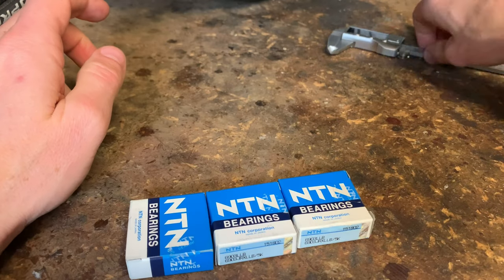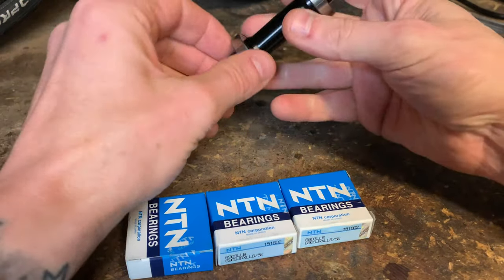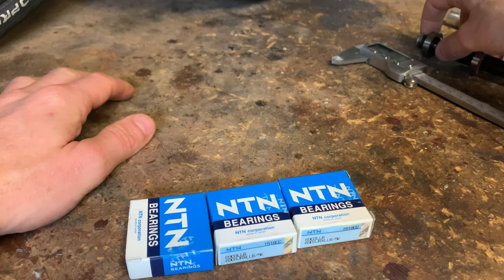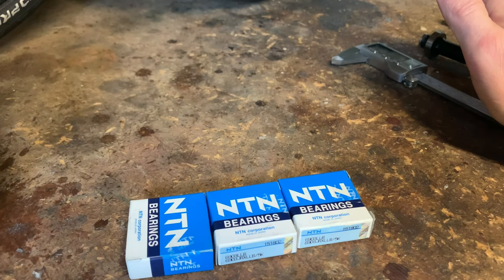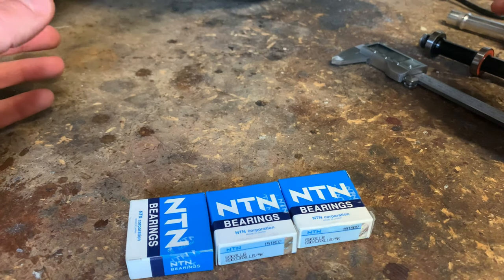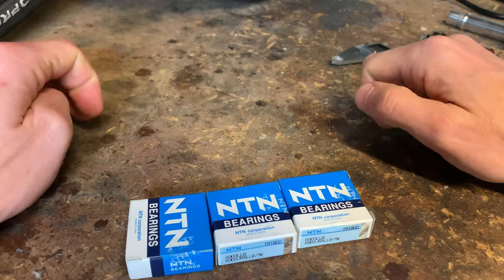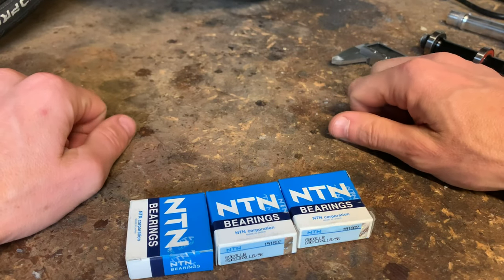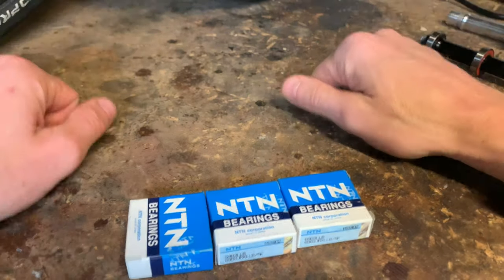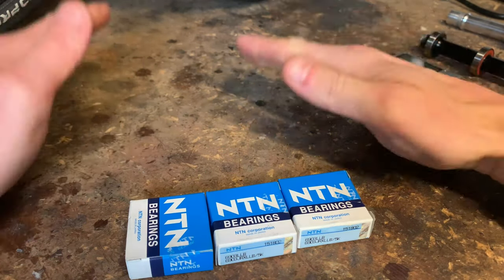So don't make these mistakes. Get yourself one of these digital measuring devices — it's only a cheap one, wasn't very expensive. Measure your bearings. Don't just read what's on the side, because they could be non-standard on the inside measurement. What a nightmare. You would think that if one is one size all of them would be the same size because the hubs are the same size, but not inside — they're smaller or bigger, and the axles are smaller or bigger. My fault — I should have had one of these first and measured them before ordering. I'm making loads of mistakes but I'm actually learning a valuable lesson on the way.